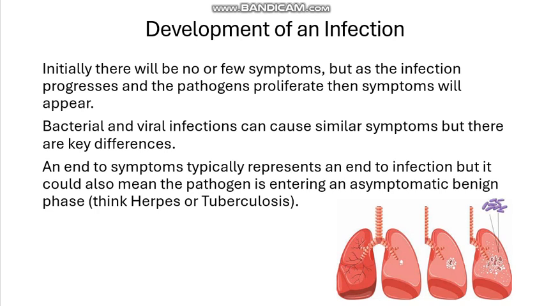An end to symptoms typically represents the end of an infection, but this isn't always the case. It could just mean that the pathogen is entering an asymptomatic benign phase, which happens in herpes, where if you don't have a flare-up, the herpes pathogens are still in your, I believe, central nervous tissue. They're still there, but they're not causing a flare-up.